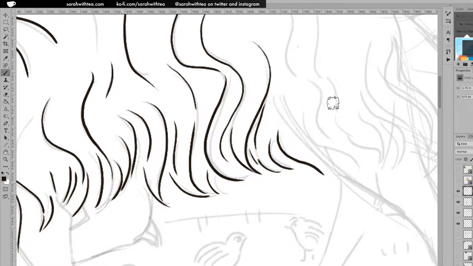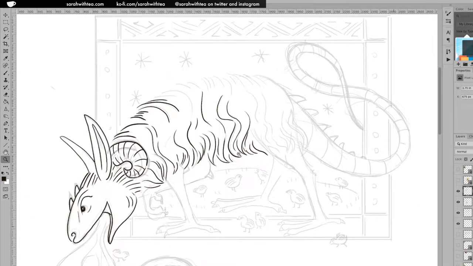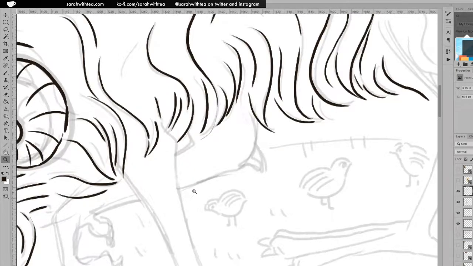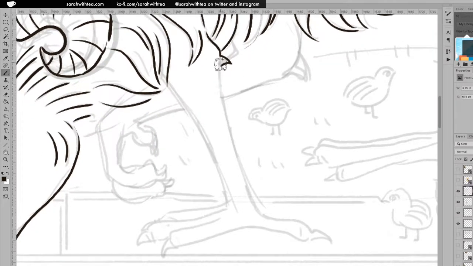Yes. They did not have Control Z in the days of yore. While I'm just rambling about art philosophy, my personal belief is that if I start undoing a line more than a time or two, not so much in the sketching phase, because that's the same as erasing for me, that's cleanup. But like I just undid this ink line.